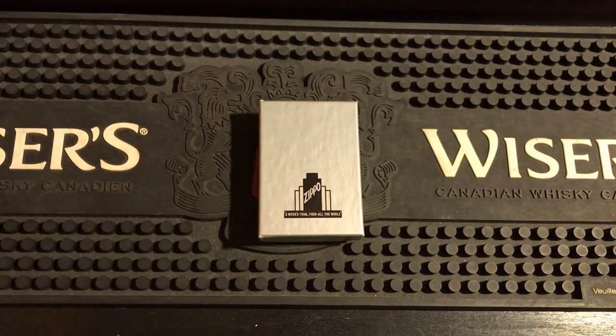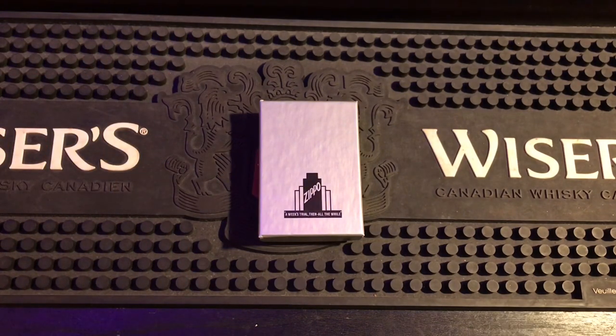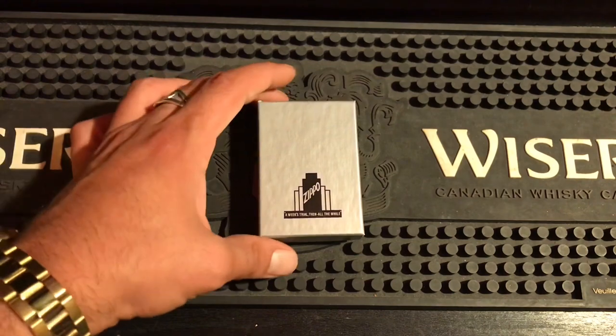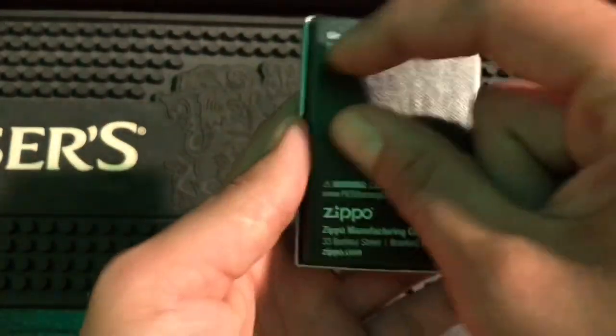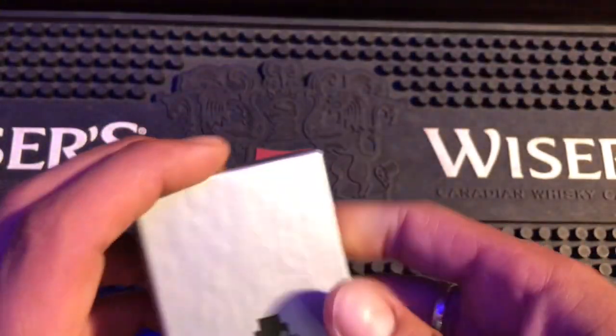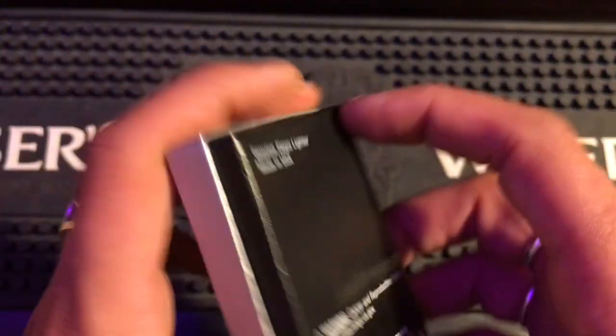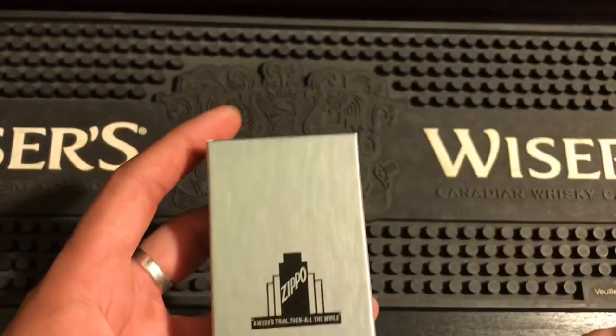This is a 1941 replica brush chrome. It was given to me by Zen Toaster, a good friend of the channel. I'm just going to be unboxing it for you today and taking a look at the insert and seeing what we have inside. So we get the 1941 box. It doesn't have the sticker on it like they normally do, saying it's a 1941. I think because it's already in the 41 box, it'll just be a waste of a sticker at that point because you know what you're getting. The 35 box is also different.